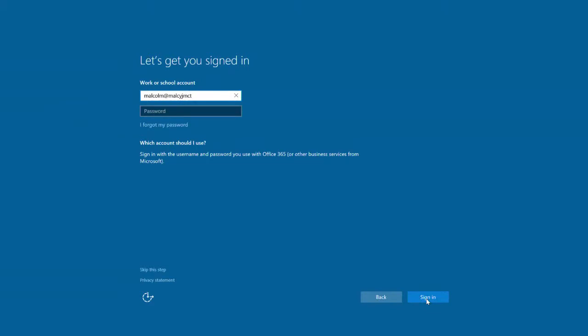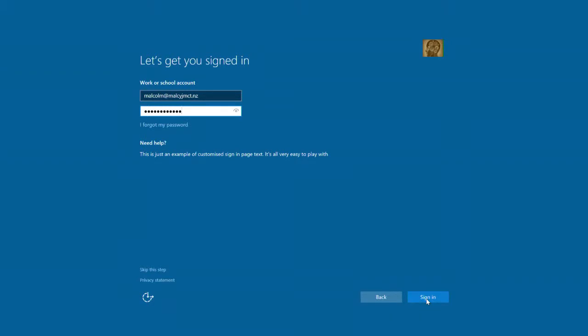While Malcolm's doing that, you would have noticed he shows this laptop was owned by my organisation in the first screen. That's a really important one because you can only do an Azure AD join if you select that the device is owned by the organisation. The reason for this is it's all about who gets ultimate control of the device. If you say, I own the device, then you can't do an Azure AD join, because an Azure AD join essentially takes full control of your device. So obviously you have to say the organisation owns it, therefore they can lock me out.